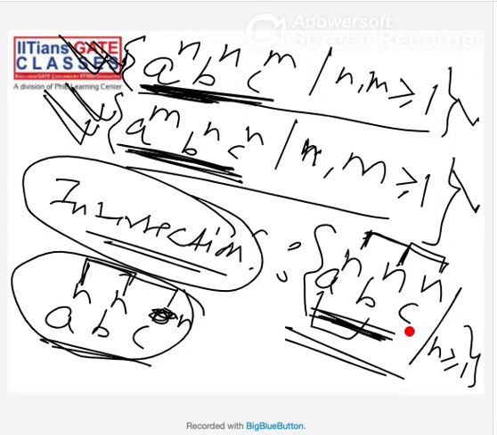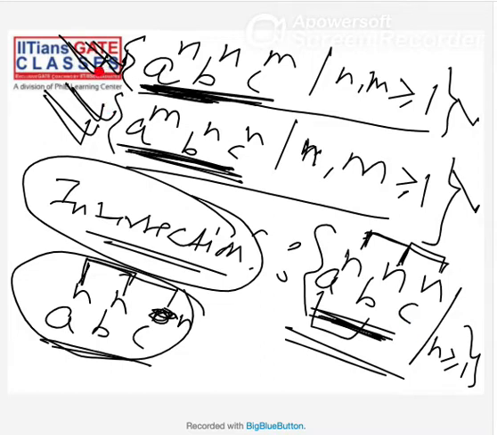So what does it tell you? It tells you that you have two CFL and their intersection is not CFL. You can see here you have two CFL and their intersection is not CFL. So basically you can say that CFL are not closed under intersection operation. Is this point clear? Any doubt in this?